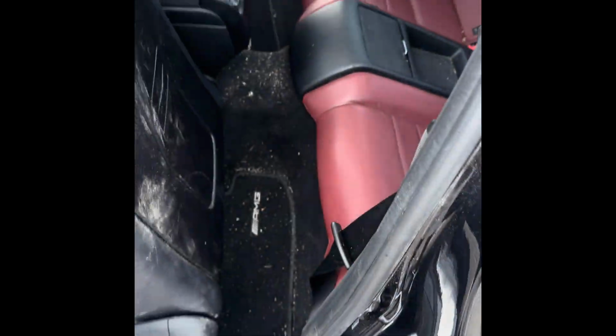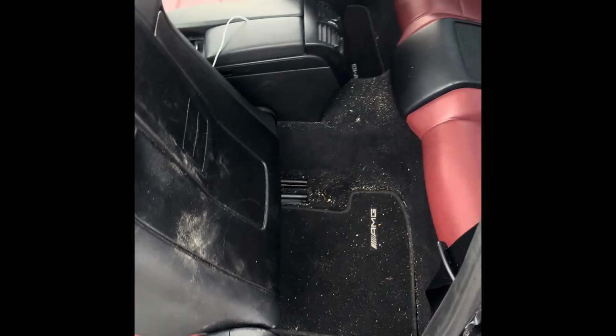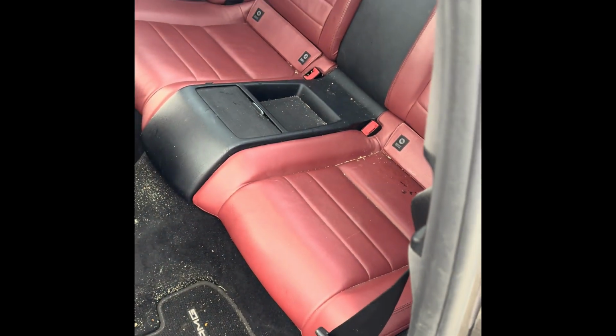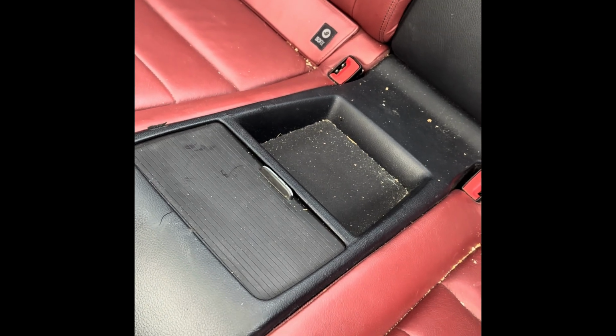Let me show the back a little bit. Some of us might have kids or friends that want to ride in the car. So you pull the lever back and it will move forward. Again, it's not very clean. The dust you're seeing is sawdust because I had the rear seats down, and I had some sawdust in the bag for my girlfriend. Anyway, it made the car dirty and I need to have it hoovered all over again. So, yep, more sawdust in the bag, but don't worry about that.